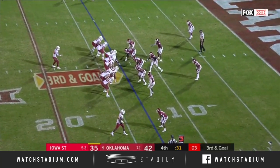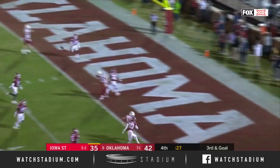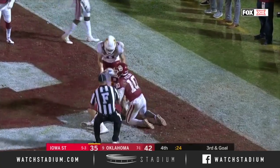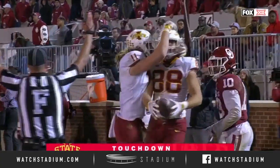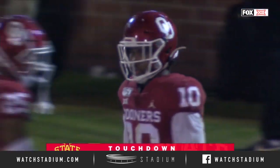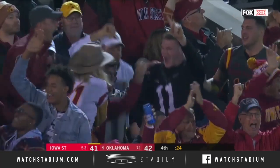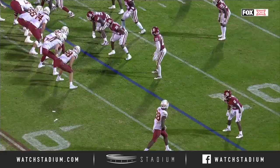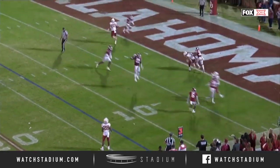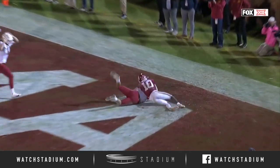They pack four options into the near side of the field on third and goal. Purdy lofting into the end zone — Kohler! Touchdown! They've come all the way back! With 24 seconds, it's the Norman native Charlie Kohler with a touchdown! Many times you see four into the short side of the field. Kohler wins initially — he gets a defender on his back, he's got the smaller player.